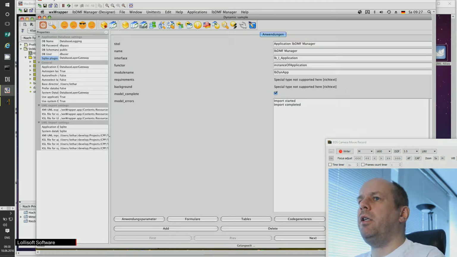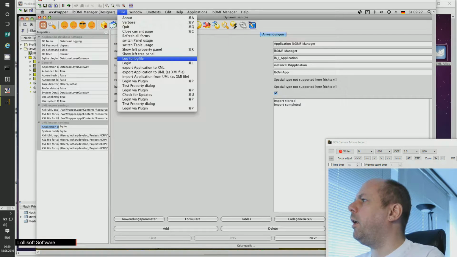It can be changed to a different type, but I currently mainly use SQLite in this application, and I will be able to use different database systems in the generated applications. Okay, for now I've set up the import settings, and I want to import the application model.